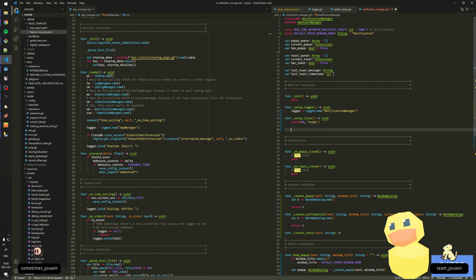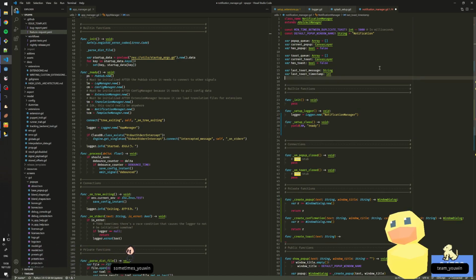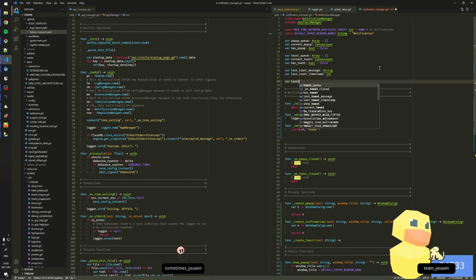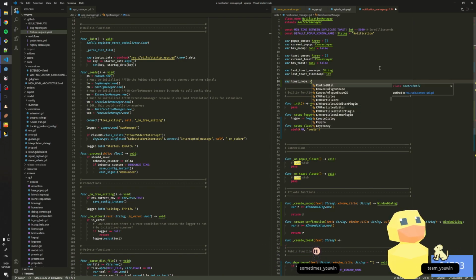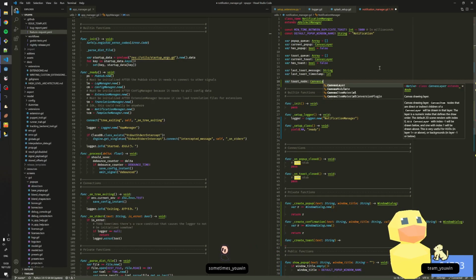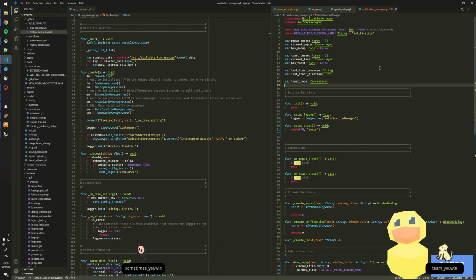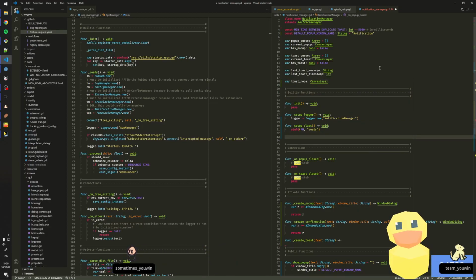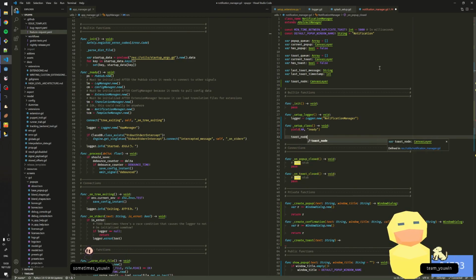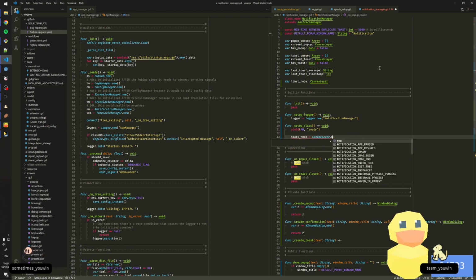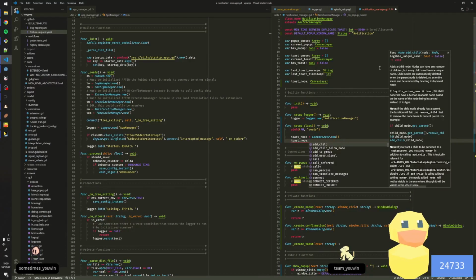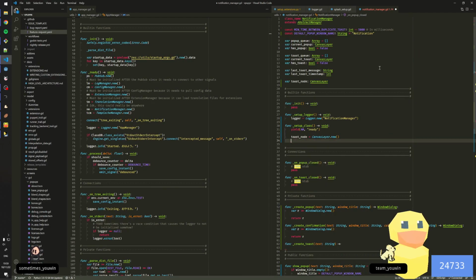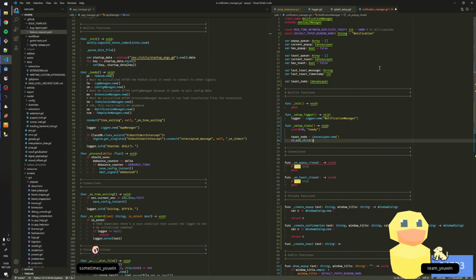Okay, so here we can have a toast, I guess toast node. So that will be a canvas layer. And then we'll create the toast node here, canvas layer, right? Toast node. Or wait, add child toast node.